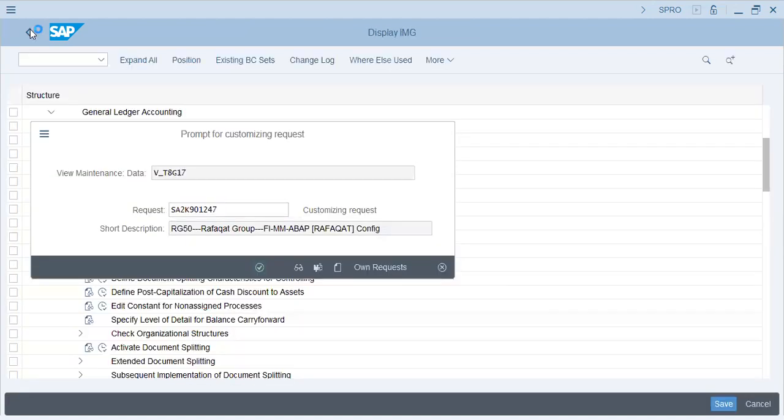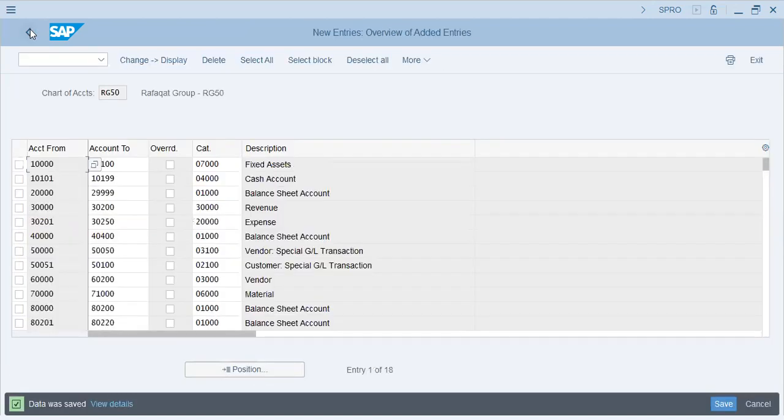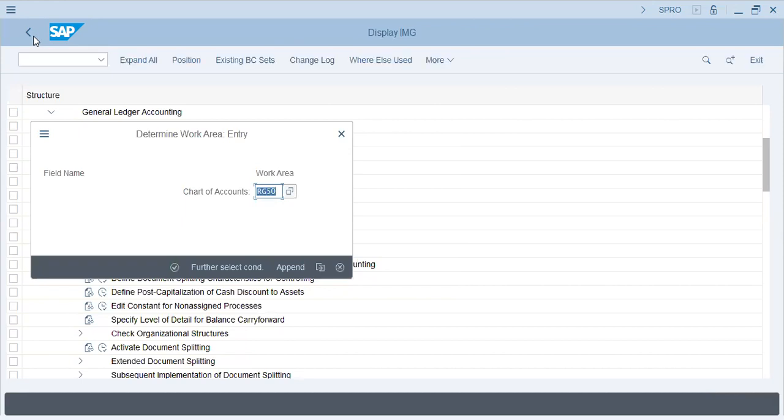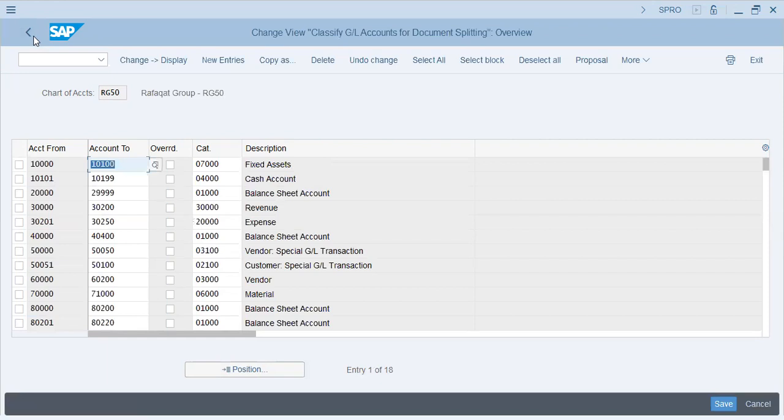Save. RG50. Again, I have to put some checks. These are the checks. Okay. Check and save.